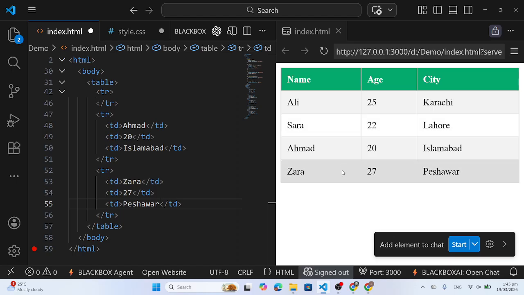Okay, so let's quickly summarize everything we learned today. We learned about borders, we learned about border-collapse, and we set it to collapse, which merges double borders into one clean border. Then we set the width to 100%. Then we used the padding property, then text-align, and we set it to left. Then we used the background-color and color properties, and we also used nth-child that creates zebra striping on alternate rows, and we also used the hover effect for table row. These are the core CSS techniques for HTML table styling. Learn these and you can style any table like a professional.